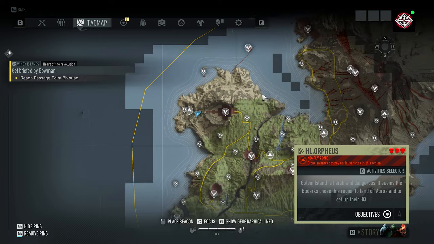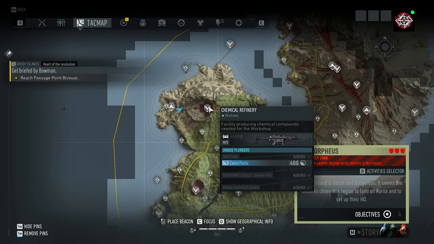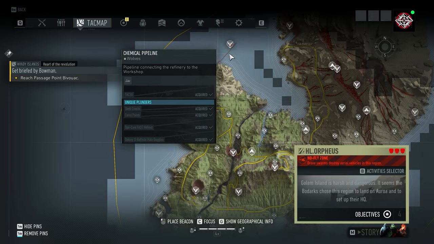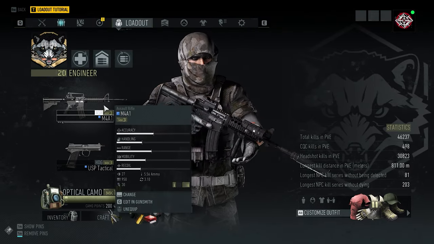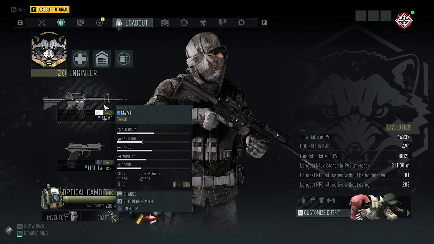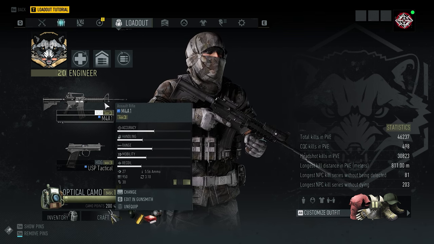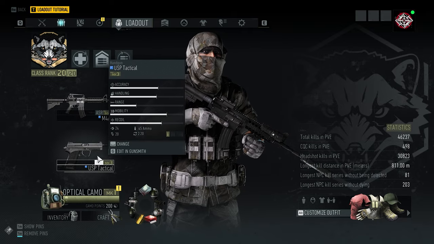Main objectives today. I'm starting out here. We're gonna try and do this chemical refinery. I mean, if we die, we die, and that's gonna be that. Then we'll head over to the chemical pipeline. If we do that, perfect. Oh, and for those interested, we're gonna be using this M4A1. We picked this up last time, but I forgot how much I love it. The stats aren't the best, but it actually performs way better than it seems to say it does. Also, the USP tactical is my favorite sidearm.